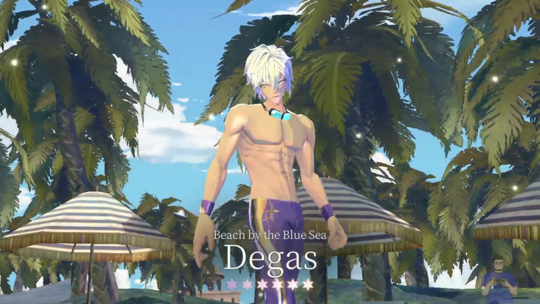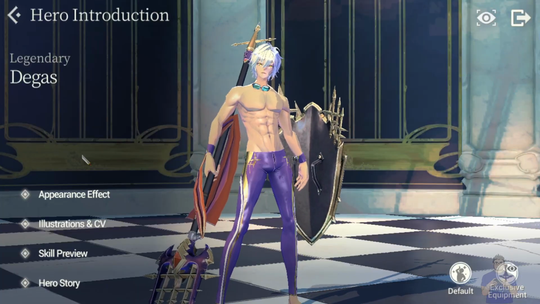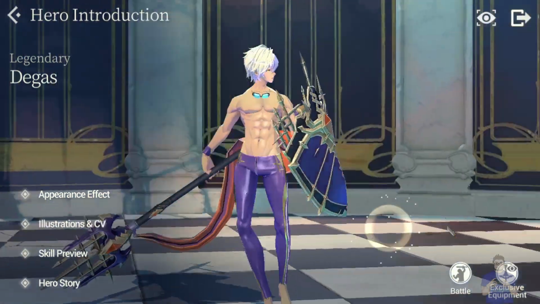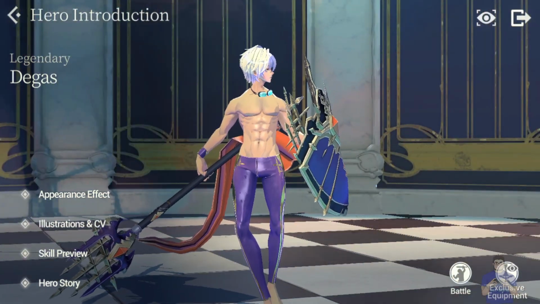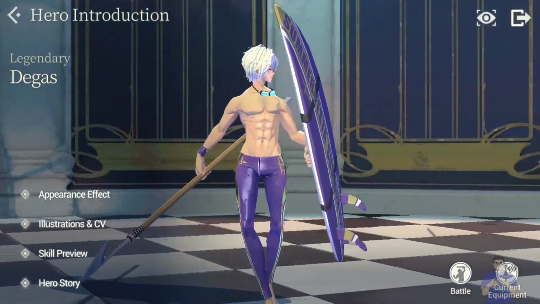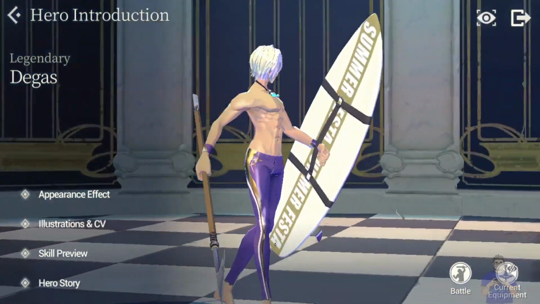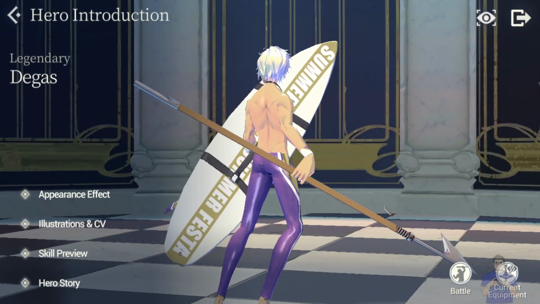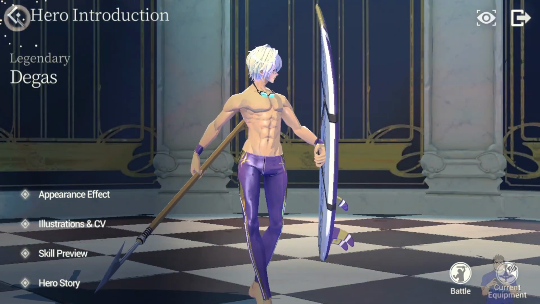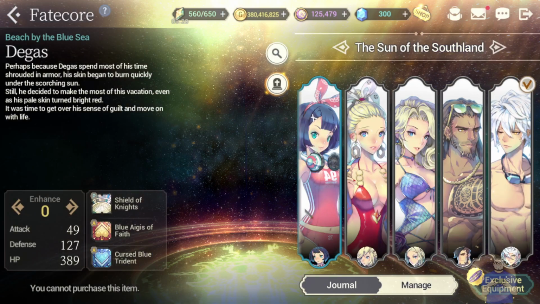The more people, Beach by the Blue Sea Degas. So that's really cool. This is the default mode and this is the battle. Now for the exclusive equipment, you can see his shield has turned into this surfboard, and as for the trident, this became the spear from a harpoon gun, I guess. And if you're going to purchase this, just go over to the exclusive equipment button.